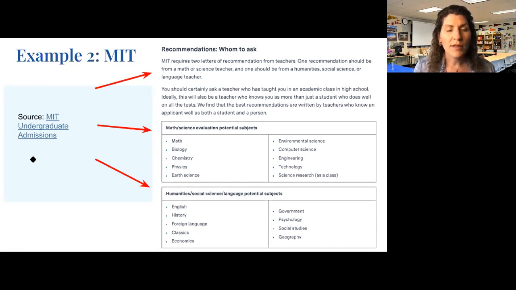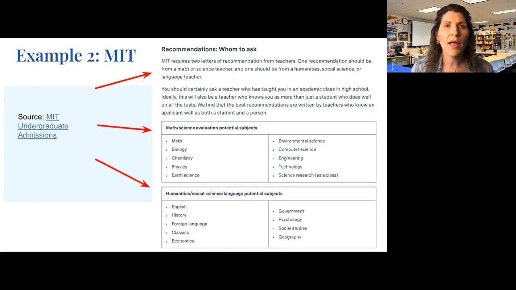So just to pause here really quickly, when you're a 9th grader in high school and you are talking to your counselor about picking classes and possibly what you want to do after high school, the approach is always, let's try to leave all of your doors open. Let's try to give you all of the options in case you don't know. That way you won't have your choices closing doors before you've been able to make that decision. If you're a student who is not quite sure what your college list is going to look like, but you think you might be applying to private or out-of-state schools, the general recommendation is you can ask a teacher from the STEM fields and a teacher from the humanities, because that's going to be the most specific any college is going to want, and then you have your bases covered.